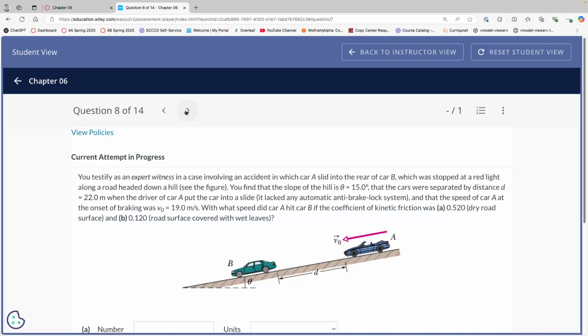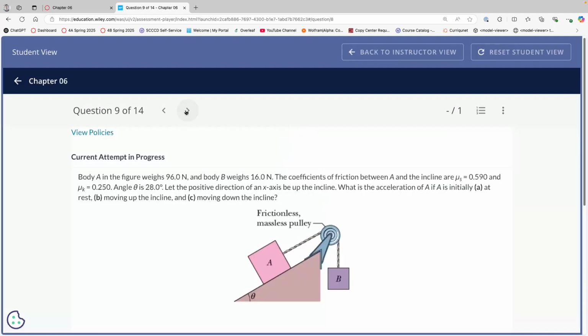Delta x equals v naught t plus 1/2 a t squared. And then v squared equals v naught squared plus 2a delta x. Which of those doesn't have any time in it? Third one. So I'm guessing third one. All right. Did we do a problem like this in class? Go see notes.